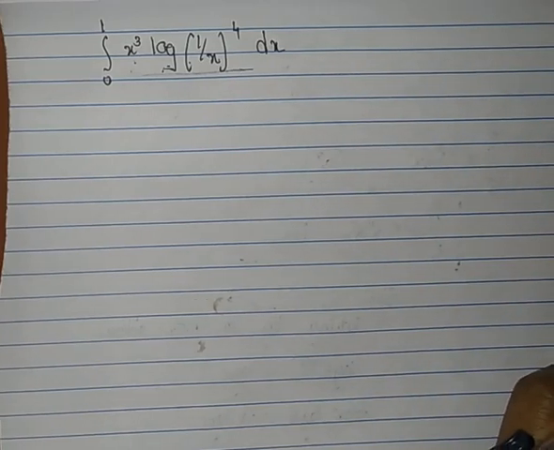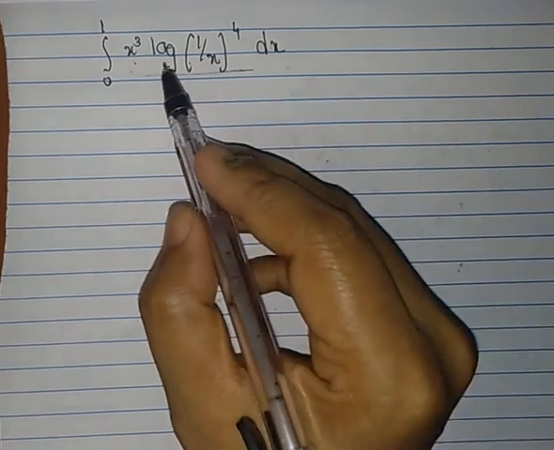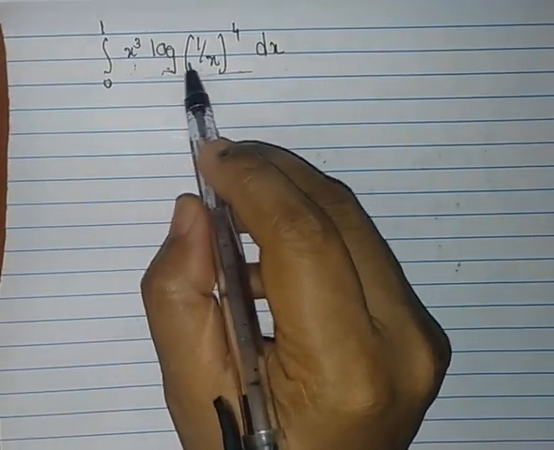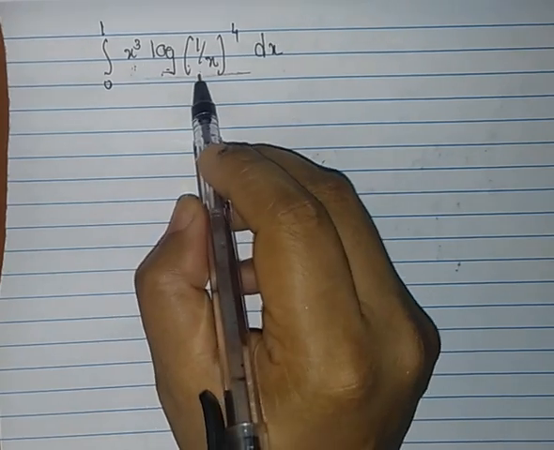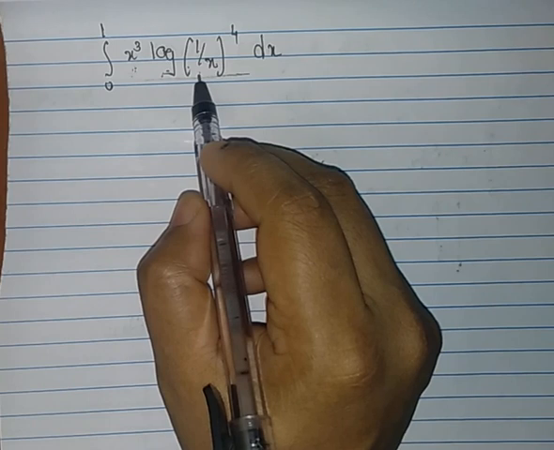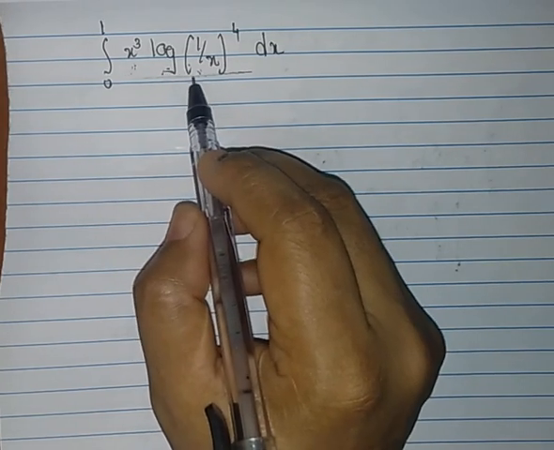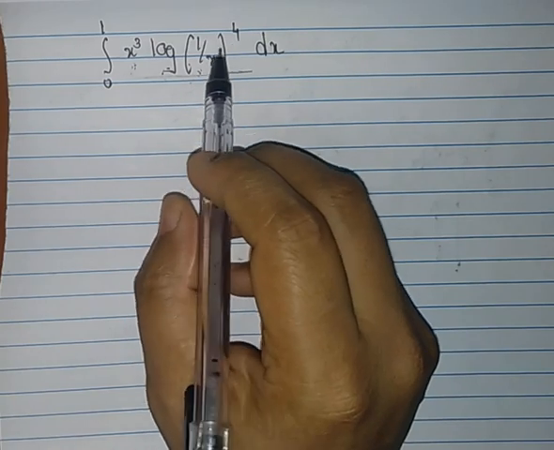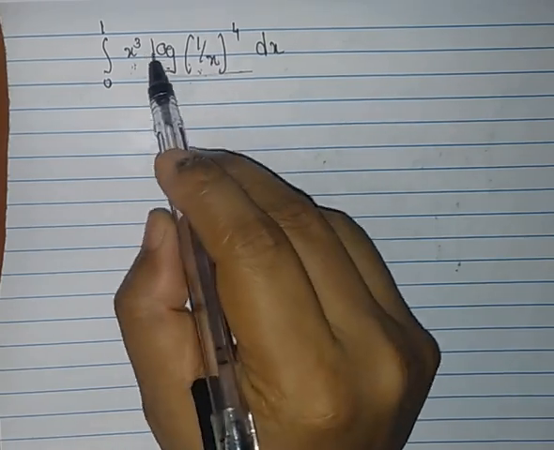Hello everyone. Now we'll start again with the beta and gamma functions. Let us have a look at our integrand. What is our integrand? It is algebraic into log. Since it is algebraic into log, it is bound to give me a gamma function, and we know log and exponentials are inverses of each other. So for a gamma function I need to convert this log term into an exponential.